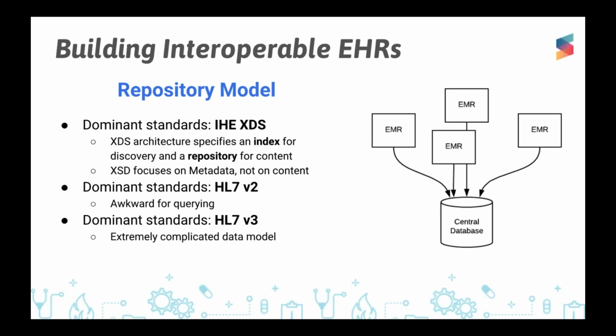We see people trying to use HL7 version 2 and HL7 version 3 as standards for the repository model. Here in Canada, we've used those two for most of that work. I would say most of the challenges we've had come back to our choice to use those two standards, but they were what was available at the time we set down that road, so there we go.